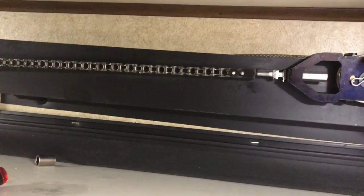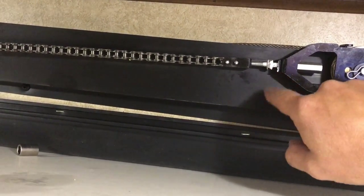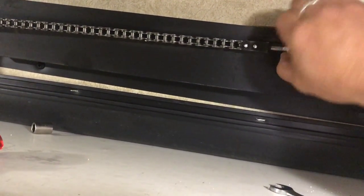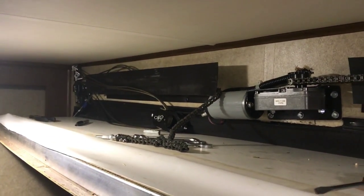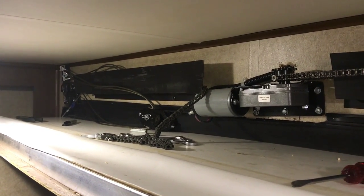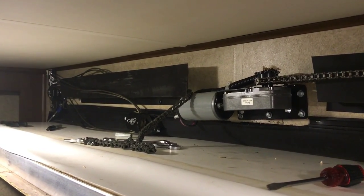The only thing I have left on this side is to tighten the jam nut back down so it's holding — it'll be a little tougher than finger-tight because of the white-out. Then I do the same thing on the other side, put it all back together, remove the jacks, and give it a test.